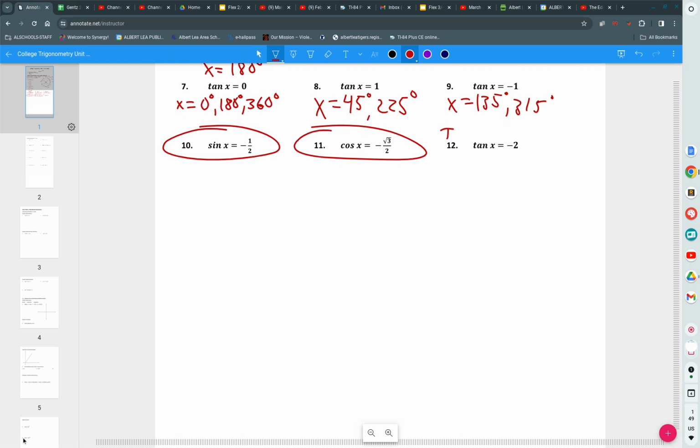Oh, wait, no, it's negative. Sine is 330? Isn't sine the y value? Yes, it has to be down below, not the other way. You're right. It's still negative, so it has to be in the third and fourth quadrant. Oh, you're right.